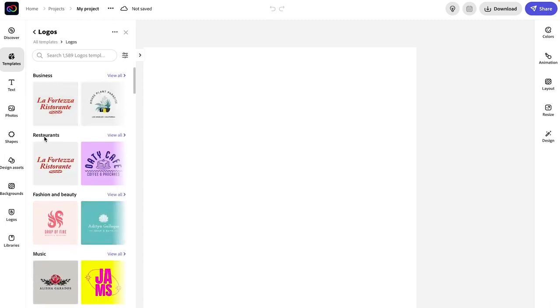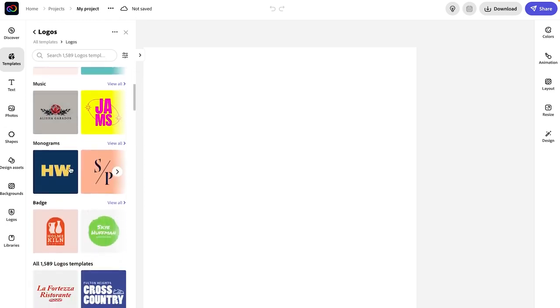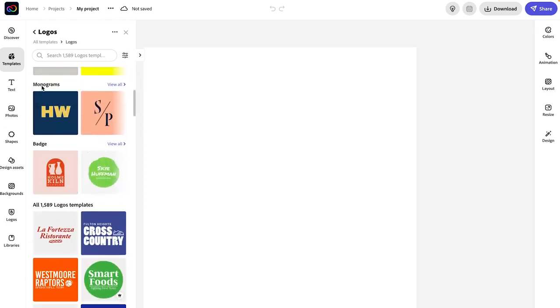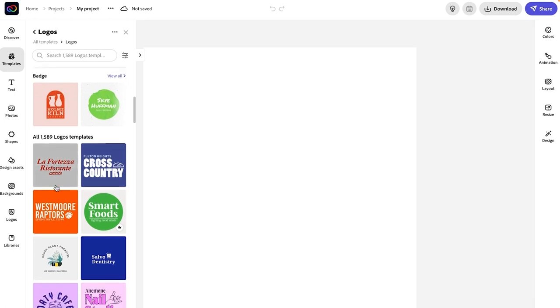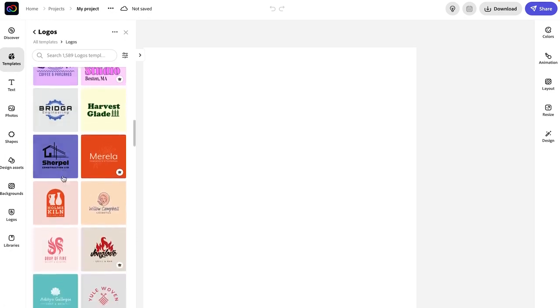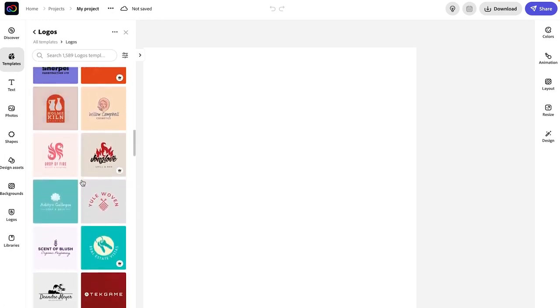So it could be business, could be grouped by restaurants, fashion, beauty, music, etc. You've also got unique logo styles here, like monograms. Let's say it's your first and last initial, or it could be a badge. You've got many other logo templates here at this particular moment in time, over 1,500. So what I would recommend doing is finding one in a style that you like.